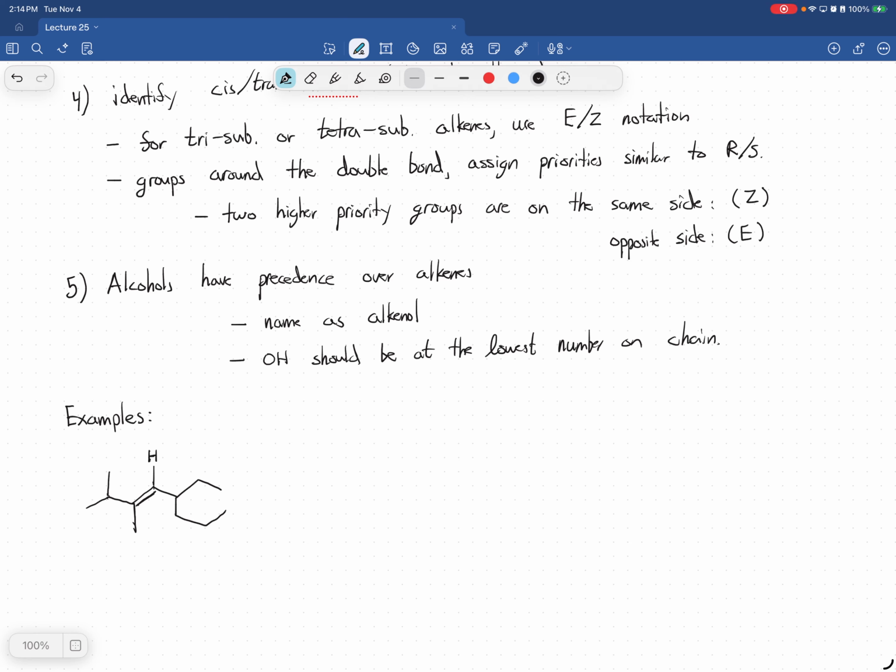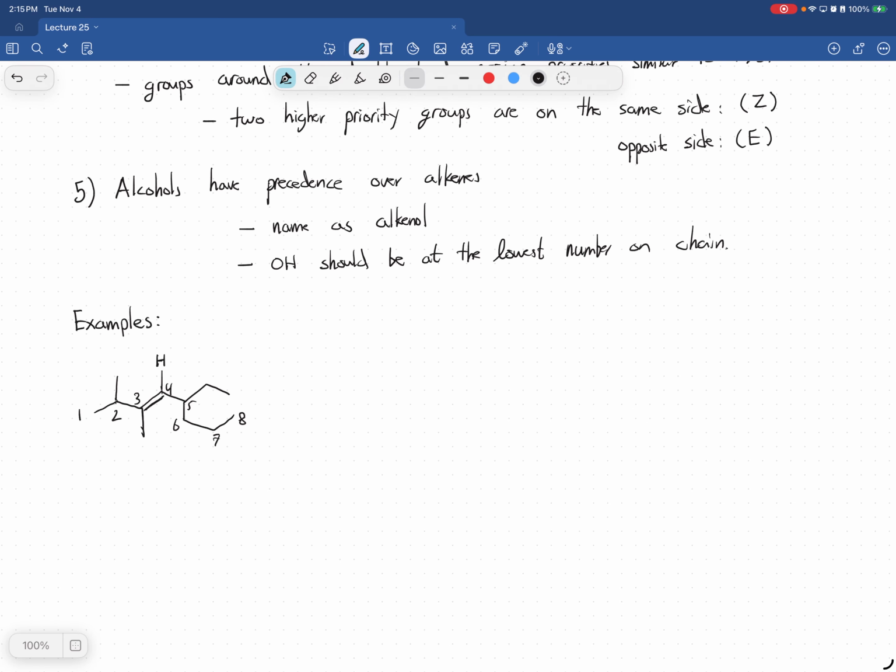So let's start simple here. What's the longest chain? I see 8. Does everyone else see 8? If someone doesn't see 8, please have your next door neighbor help convince you. Yep. 1, 2, 3, 4, 5, 6, 7, 8. Good. All right. So now with the labels of substituents.